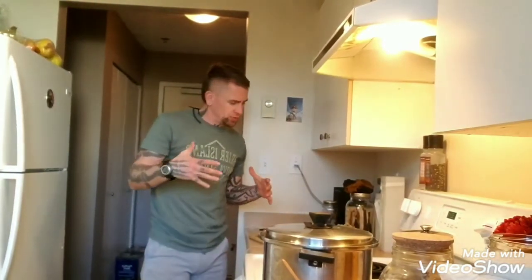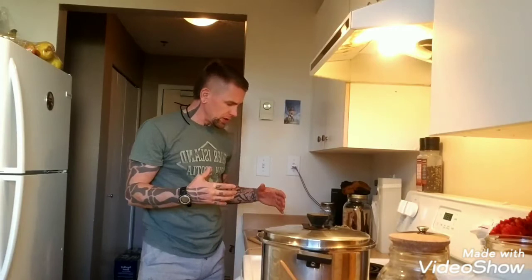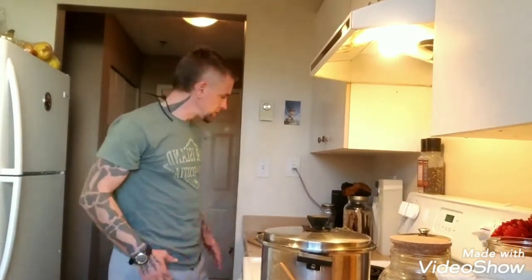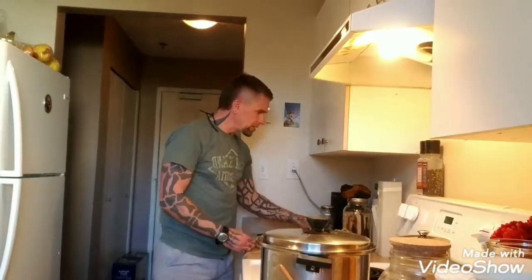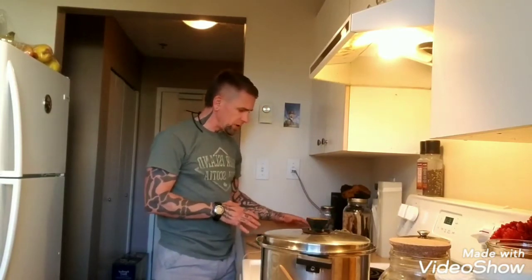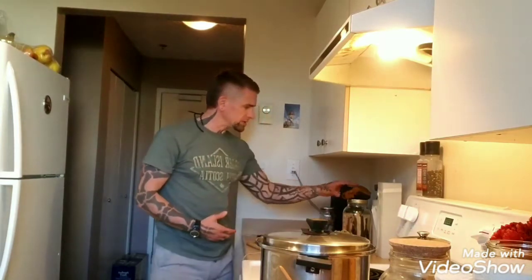So today I'm going to show you guys how to make a pretty basic forest tea. There's a couple things here that I bought from places, but most of the stuff I found in the woods. Like for instance, this is a Canadian ginseng. Buy this stuff from an Asian store up the road. Got some good medicine there. That part was store-bought. Pretty much everything else here I've wild foraged myself, or was given to me by friends.